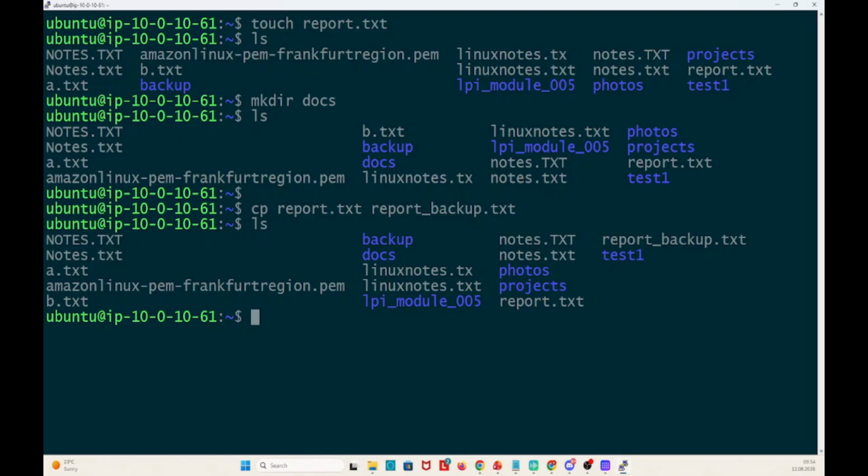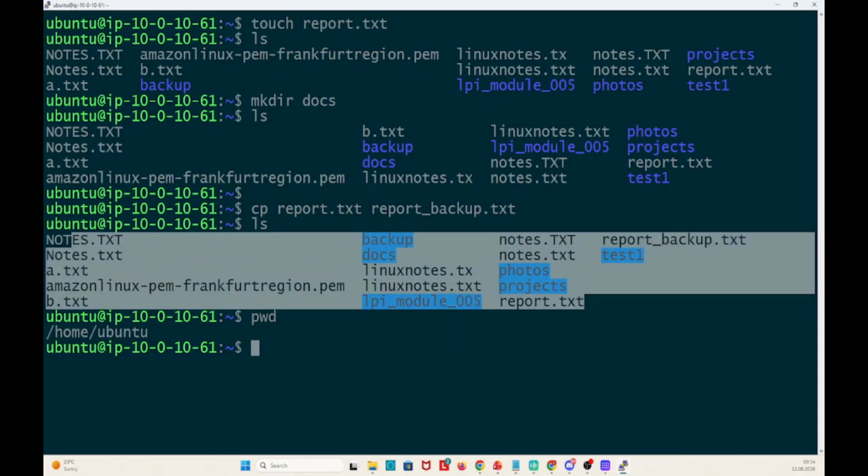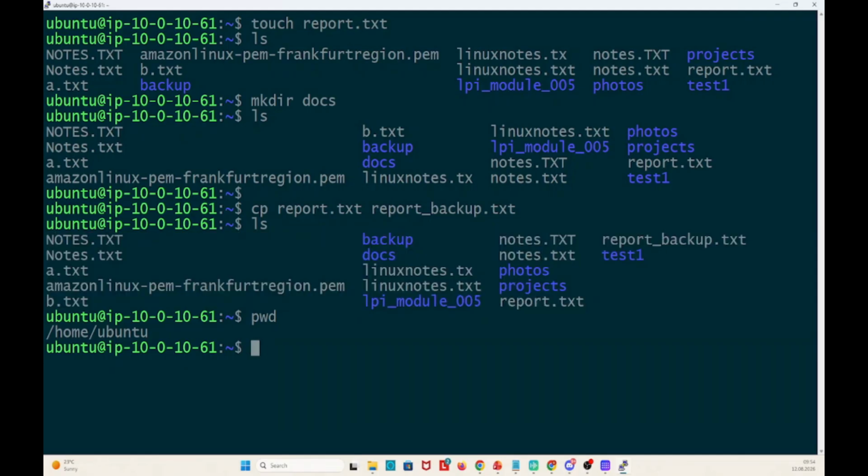What happens if I want to copy report.txt inside docs itself? So I want to copy from this current directory. Remember, pwd shows that our current directory is /home/ubuntu. All the files we see here are sitting inside /home/ubuntu. But what happens if I want to copy this file to this directory?